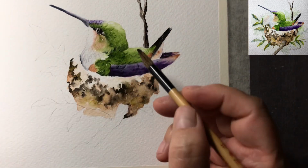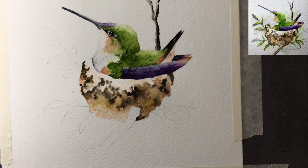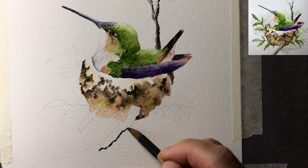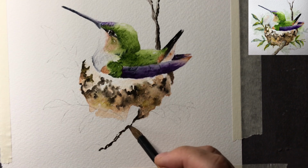I want you to be able to look at mommy, right? And so she's looking good, don't you think? She's looking happy. Okay, I hope I didn't forget anything on her. I think she is done. And then, because I know I don't have a lot of time left to stay here with you guys, I'm going to do some branch here. Okay, so this branch goes into the bird nest, and that's how they do it.